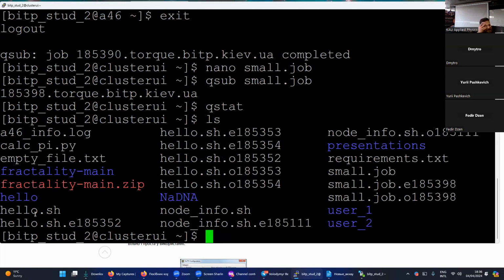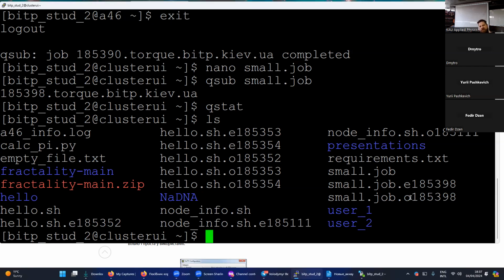With ls, I will look into my home folder and I see there are two new files, with the same name as the original file, which was also used as the name for the job itself. One has an extension starting with E, the other with O.